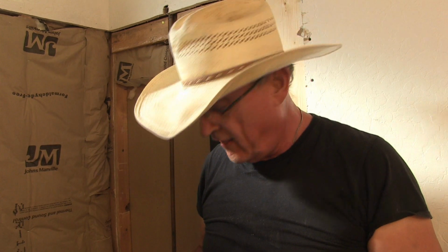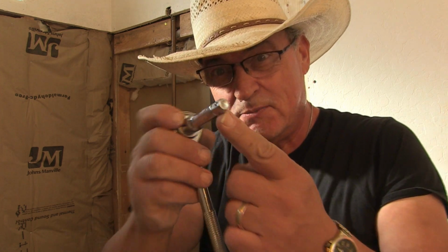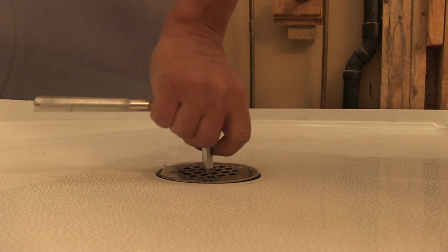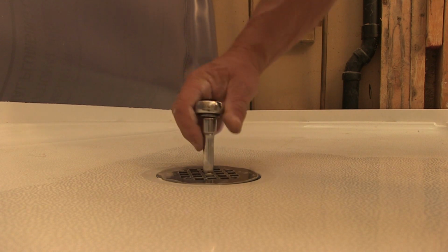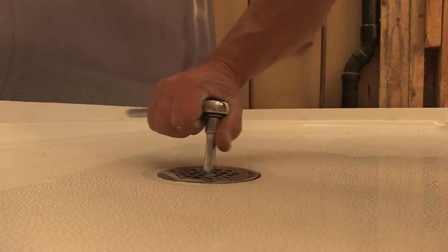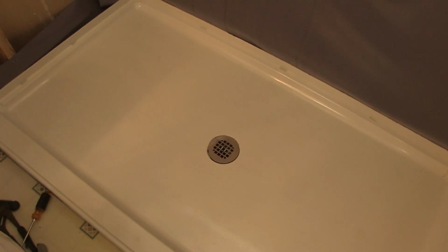I bet you're wondering how I'm going to tighten that down. Watch. Coincidentally, the squares in that drain are 1/4 inch. So to give you an idea, I use a 1/4 inch socket drive, with just this part. Watch. Oh, yeah, see? Nice and snug, and get a tight seal. There you go. And the drain is installed and the bottom pin is installed. Now I just have to get the fasteners and fasten it to the studs.